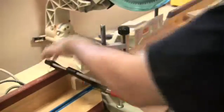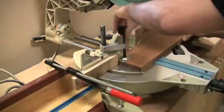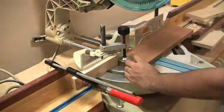Now keep in mind that this would be a pretty dangerous cut without the use of a hold down. It's never a good idea to have a loose piece of material wedged between a stop and the blade.